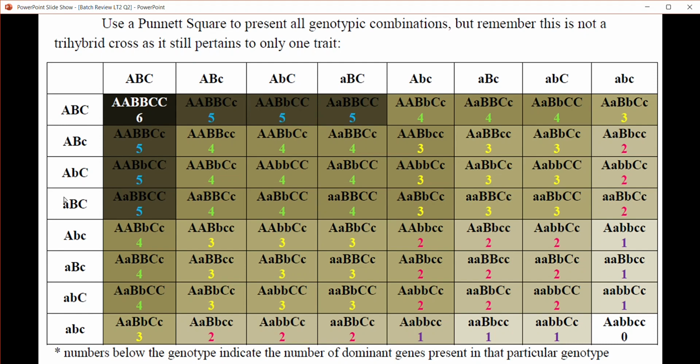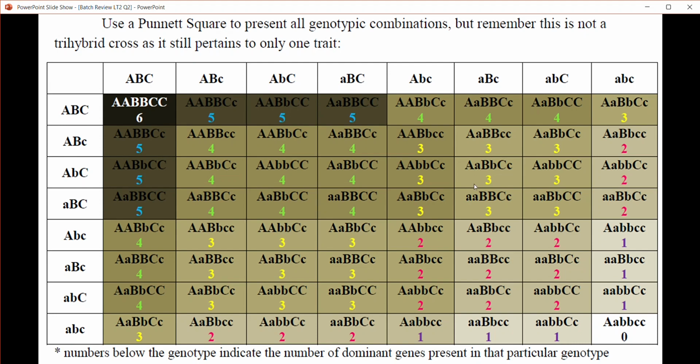On the other hand, go to the other side: the small a, small b, small c gamete of the first F1, and the small a, small b, small c gamete of the second F1. If you combine them together, this should be small a, small a, small b, small b, small c, small c. You all have recessive alleles, and this means this will be the lightest color. So out of the 64, the one that looks like a parent is only one, and the one that looks like the other parent is only one as well. And then if you count the other ones, you will be taking note of the possible count.